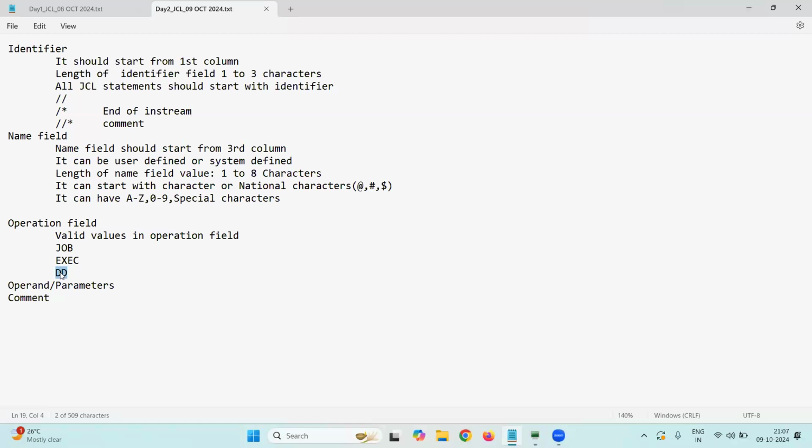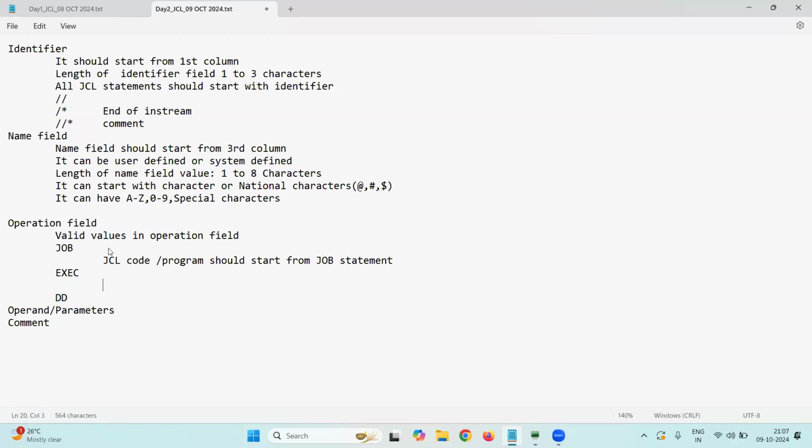So the JCL code or program, whatever you call it, should start with the job statement.